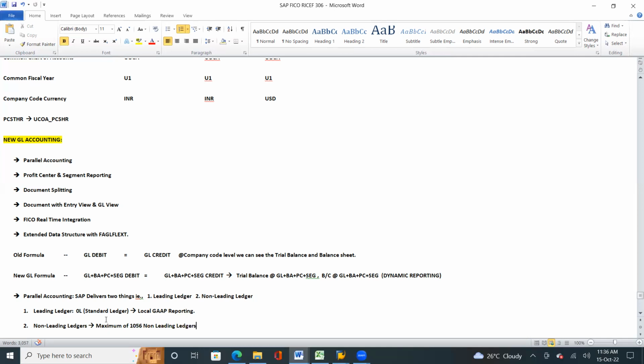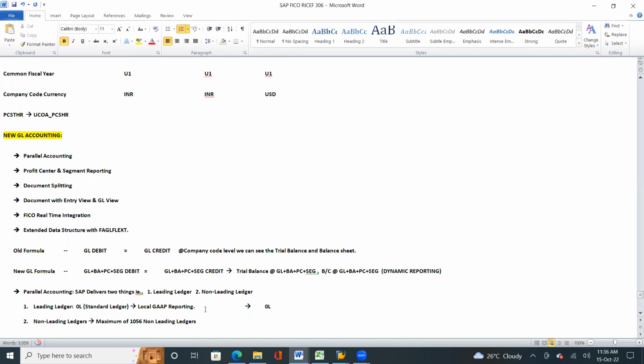So as I said, what is the SAP standard provided ledger? 0L. And how many can we create in non-leading ledgers? 1056. But we are not going to create 1056.